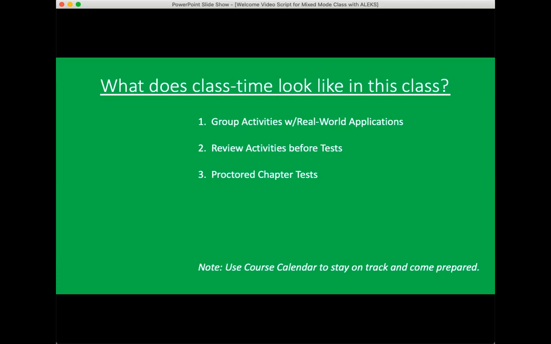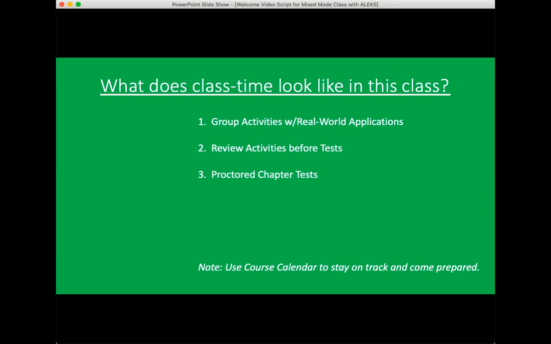So what we do instead in our in-class time together is we do group activities where we practice real world applications, and I put you in groups based on how much homework you've done and how well prepared you are for that class period, so that you're with like-minded people, and you work on extra credit activities that are also going to help you work with those real life problems that are sometimes tricky for you at first. So it's a good opportunity for you to practice those skills in a group setting.